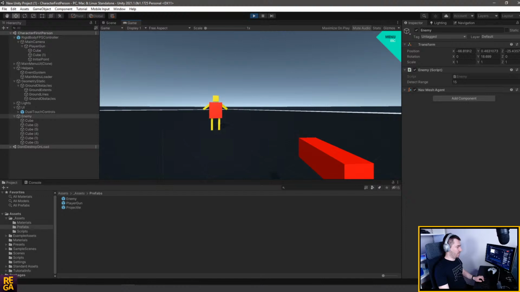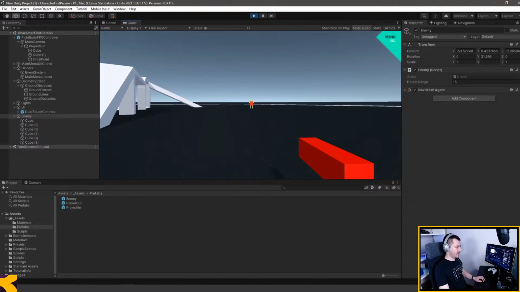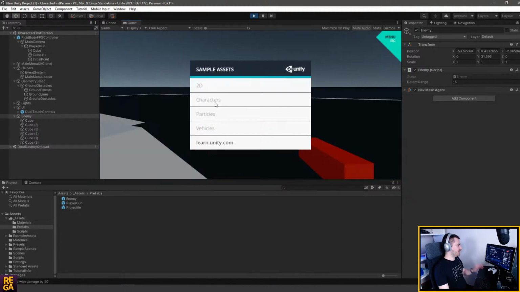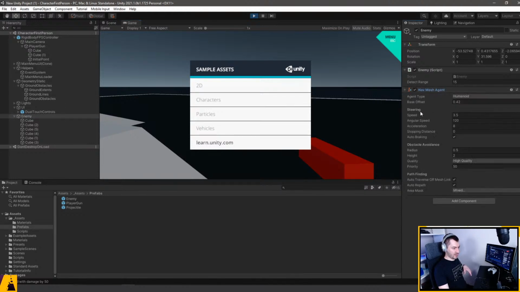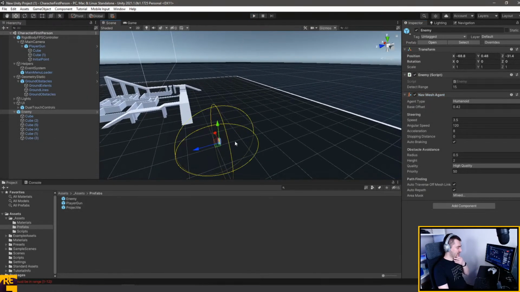Oh my god, no, no, no. If you run faster to exit the range, it will stop. But I think, can we run faster? Yes, I think we did run faster. Hahaha. So if you want to change the enemy speed, you can go to enemy, NavMesh agent, speed, and you can change the speed of the enemy here. It will be problematic if the enemy has a lot more speed.